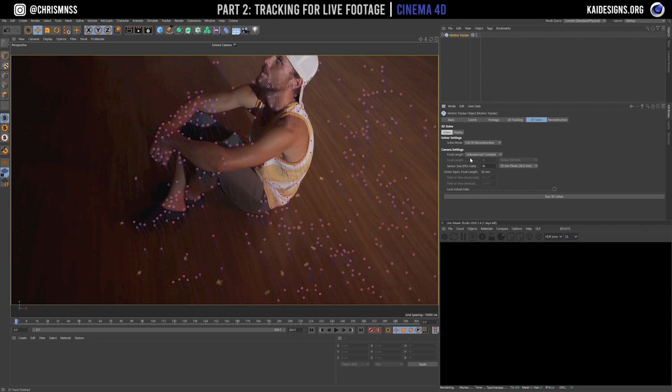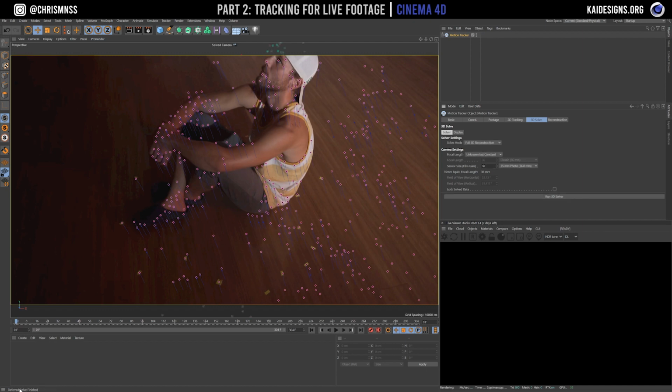If you had the camera settings, the focal length, all of your sensor information, which you can find out on all of your cameras online, you could use that. But in this case, we have none of that information, so we're just going to run a 3D solver based on the tracking data that we have. So we're going to run our solver and let it do its work. And again, you're going to notice at the bottom left-hand corner, after we select that, it's running our 3D solver, and it's going to run through a few processes before you're done. So it might take a minute, grab some coffee, and come on back.